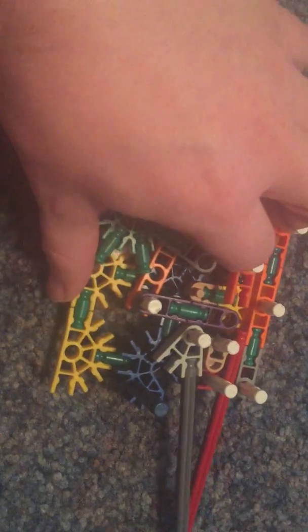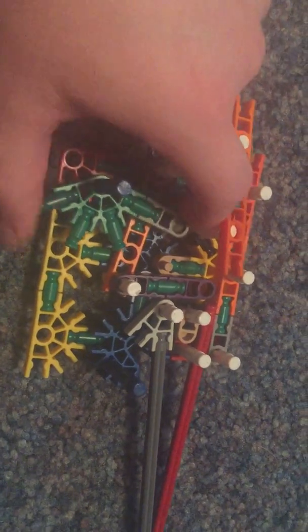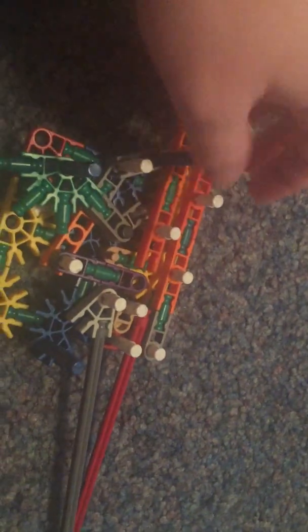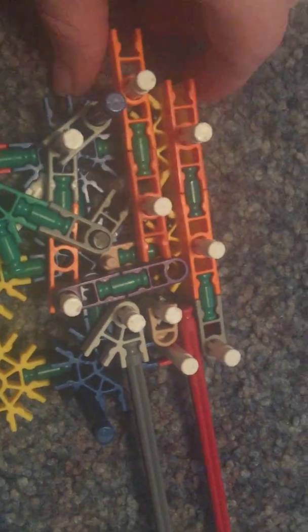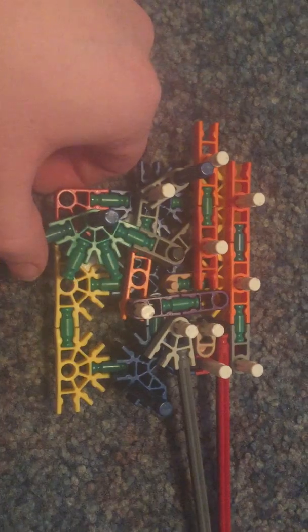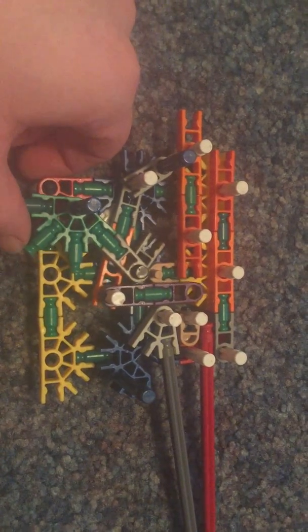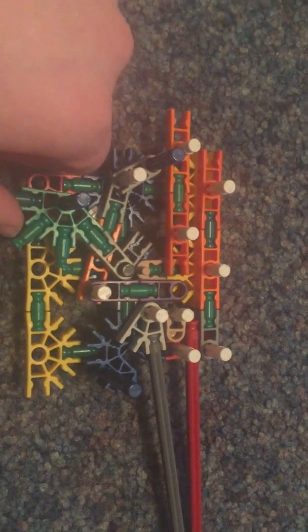So in order to do that, it got stuck up here. That's awkward. Okay, this doesn't happen in the actual gun, but what happened was the black rod started to fall down into the crease down there, but that doesn't happen when you have 5 layers and this is all put together correctly. So when you're pulling the trigger, or pushing rather in this case, you're doing that, so that action there creates the push down on the orange rod.